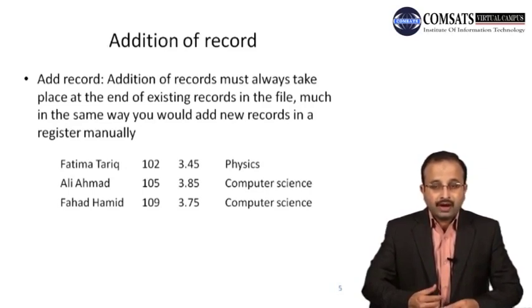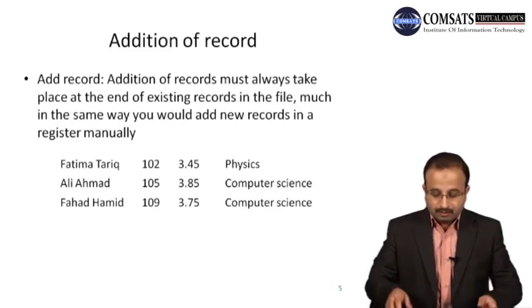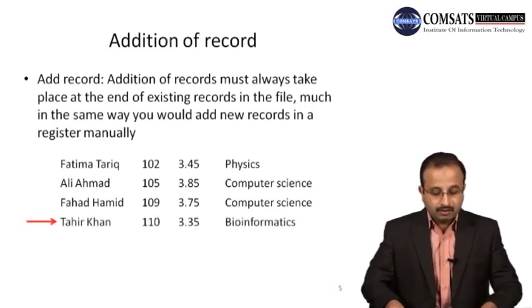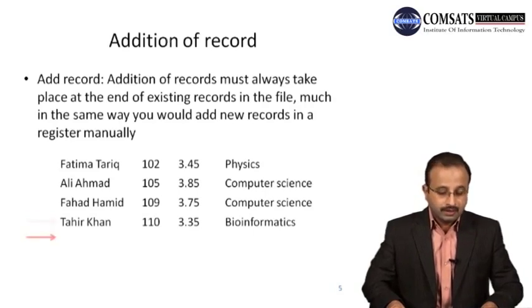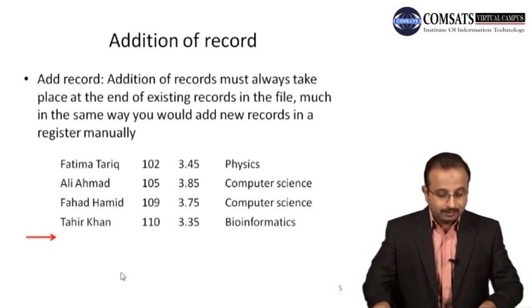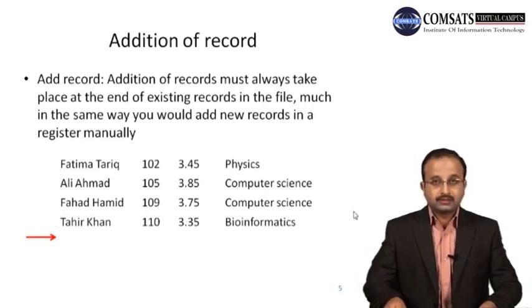Then when you want to add the record, you have to move the file pointer to the end of the file and then you add the record. After adding the record you move the file pointer again to the end of the file, and that is the end of the file, right? And now this file contains 4 records.